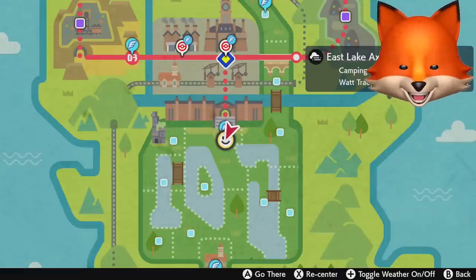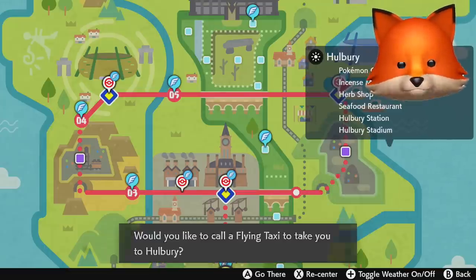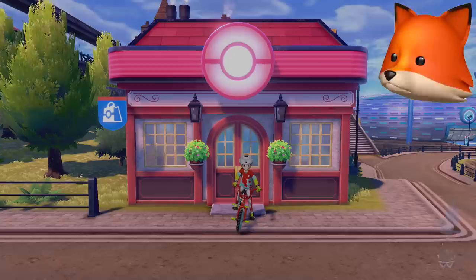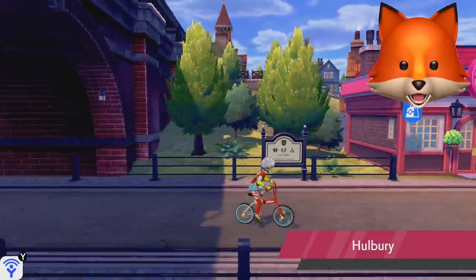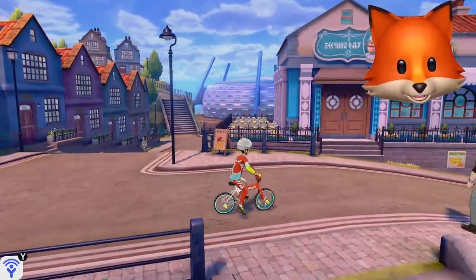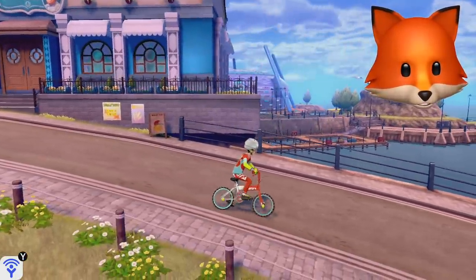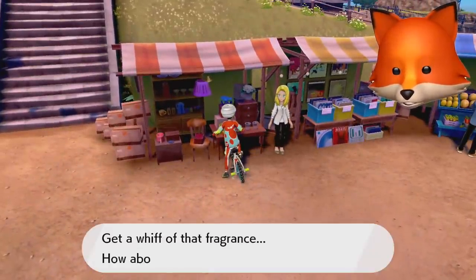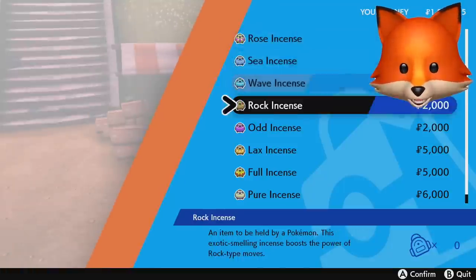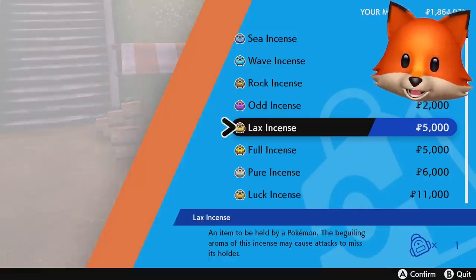Whoops. I made a mistake. We need to get to Holbury because we have to buy a Lax Incense. When you breed a Wobbuffet, if you don't give it a Lax Incense... where do we think the guy is? Oh, I bet it's here. Oh yeah, right here. This is it. Yep, incense, that's right. Okay, we need Lax Incense. Dude, that's expensive. All right, it'll be worth it.